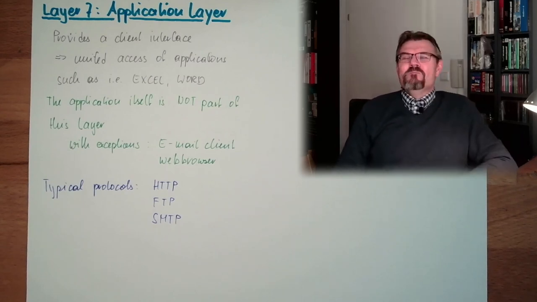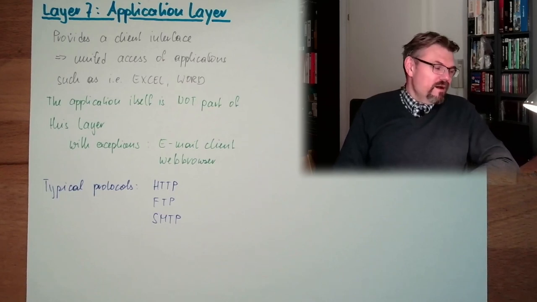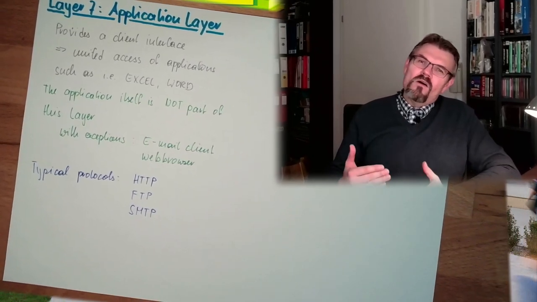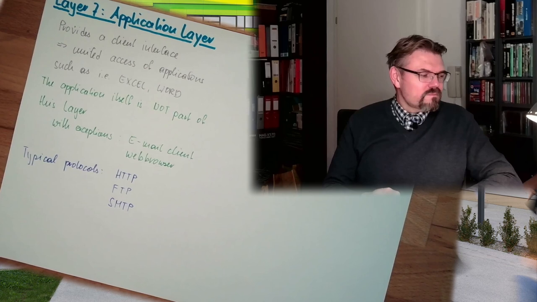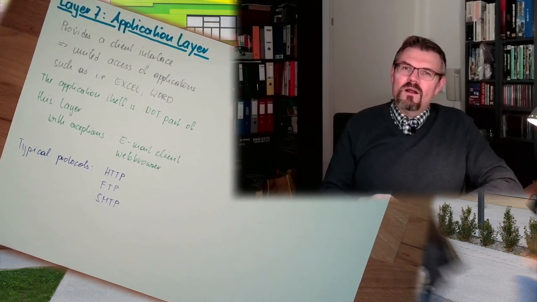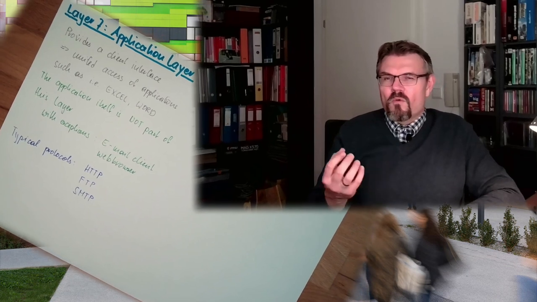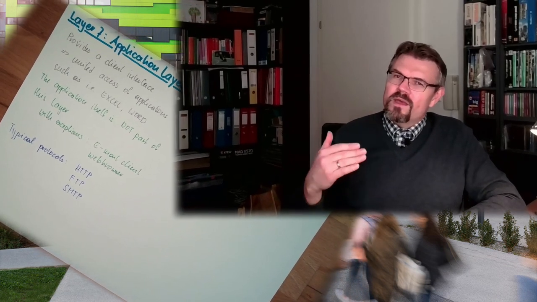So this is layer 7. Now our layer model is complete. This is how usually things are organized, and it's getting more and more versatile the more you get up in the layers.